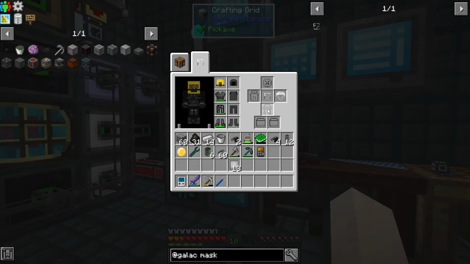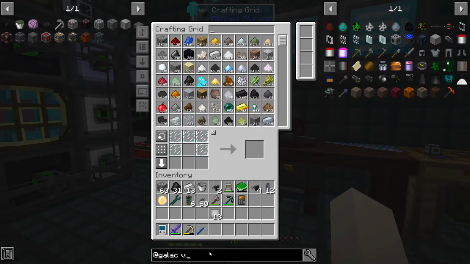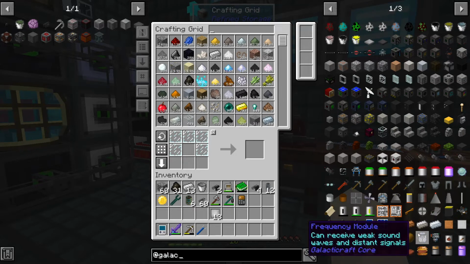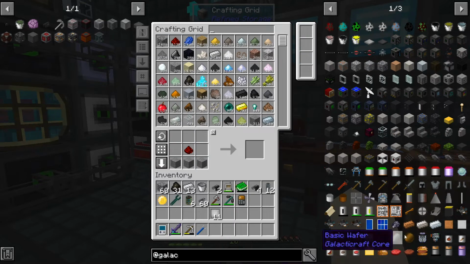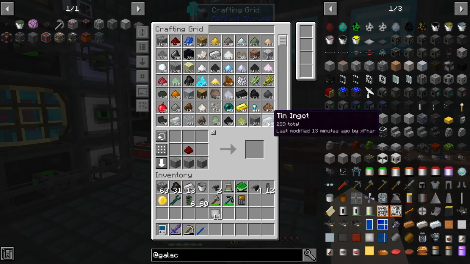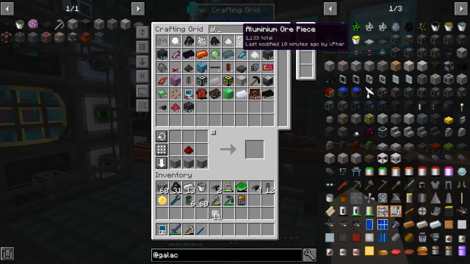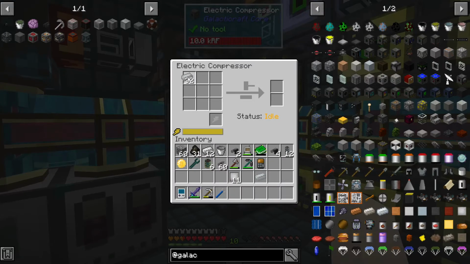What else do we need? We need a voice module, I think, and a rebreather. So voice, nope. Okay, let me search right here. Frequency module. So the frequency module is something that lets you hear sound in space. We're going to need a redstone repeater. Everything is a chore. So let's just do that, one and two. And let's make a redstone repeater, and let's make some aluminum. So aluminum, you know what? Let's make just 32 this time. I don't want to make this much.